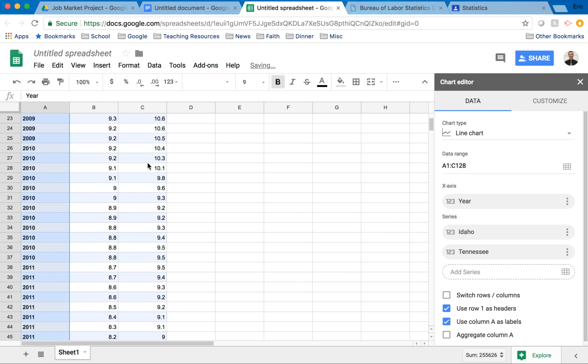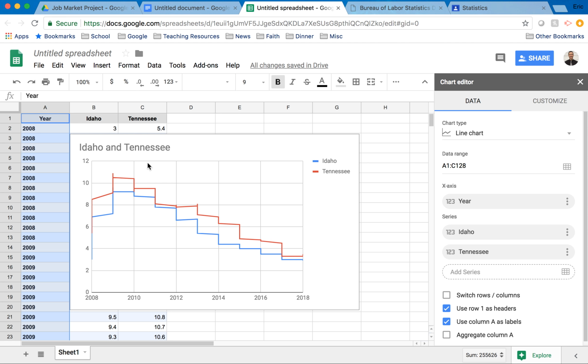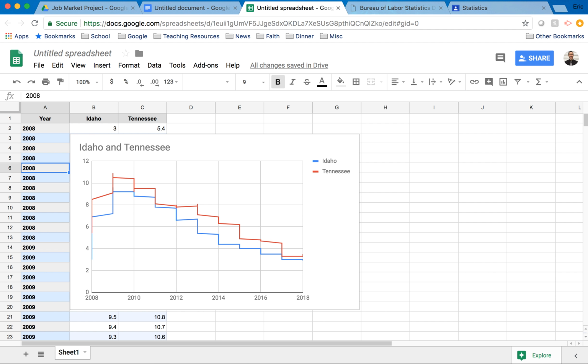If we go back up to our chart here, oh, it looks a little funny. It looks funny here because we have everything here labeled as 2008, so it reads it all as the same thing, but we know it's not all the same thing. We know it was the first month, January, and then February, then March. There's 12 months in a year, so what we're going to do in order to get this set up right, we're going to add 1/12 onto each cell as we go down.